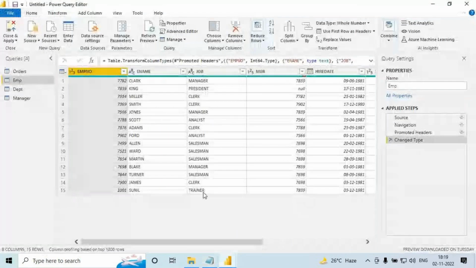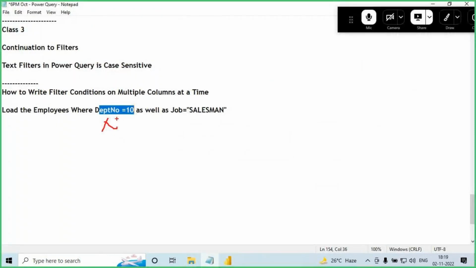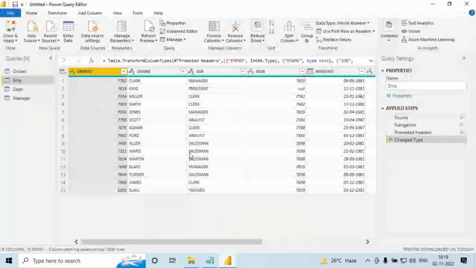You already know one filter condition I need to write is on the number column. Department number is a number data type column. Another filter condition is on a text column. We already discussed how to write the filter condition on a number column and on a text column.